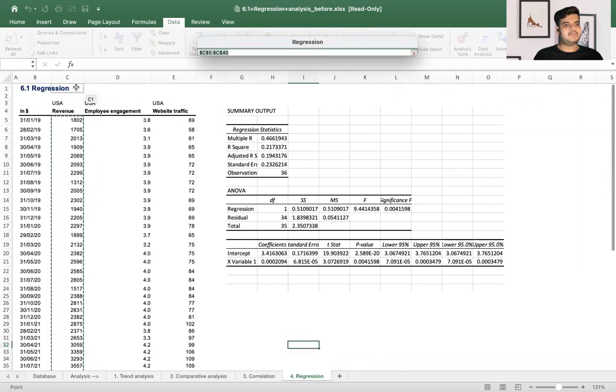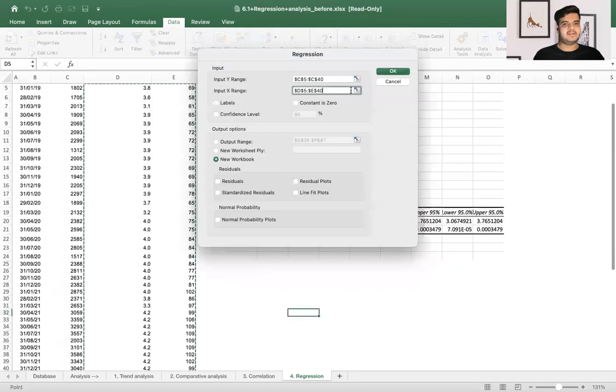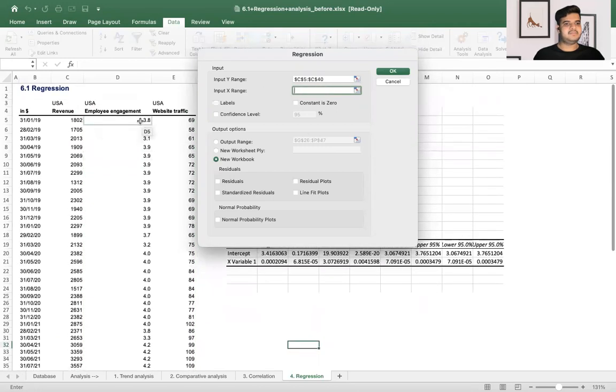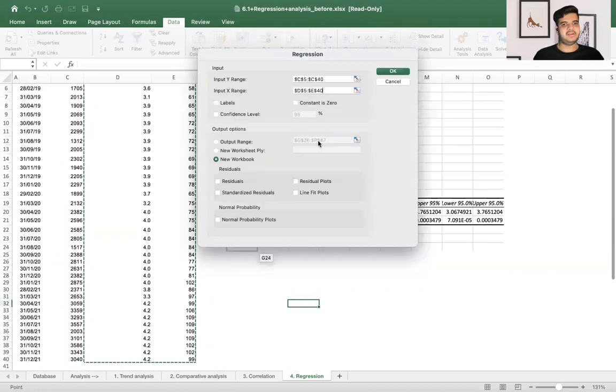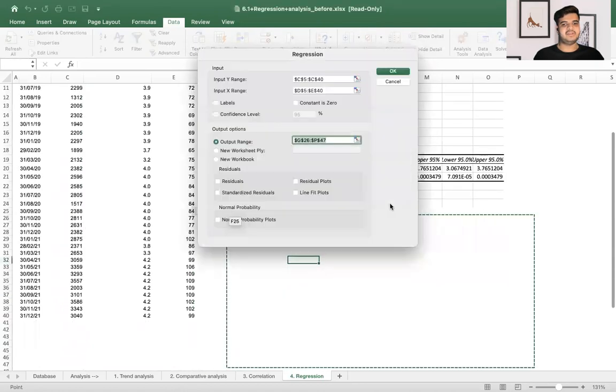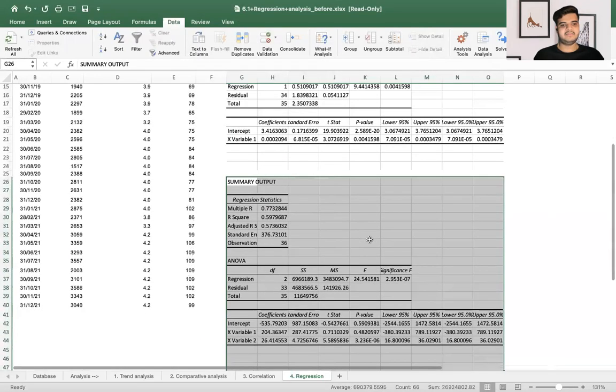After that, give enter. I will select here manually, from here to here, if you want it in the same worksheet. Yeah, I have selected the range. Just click OK. See, you got the data.